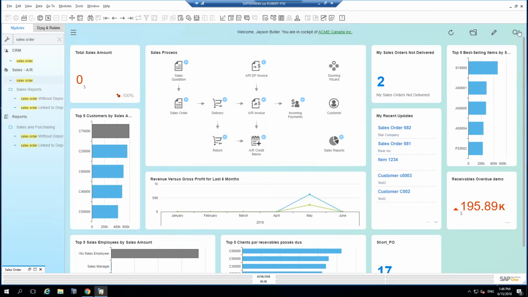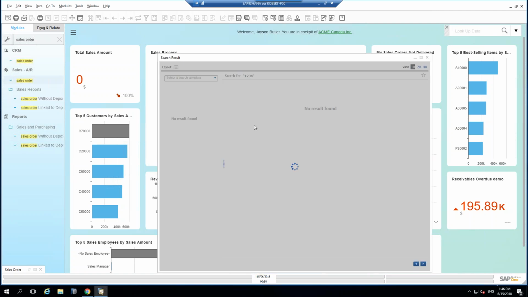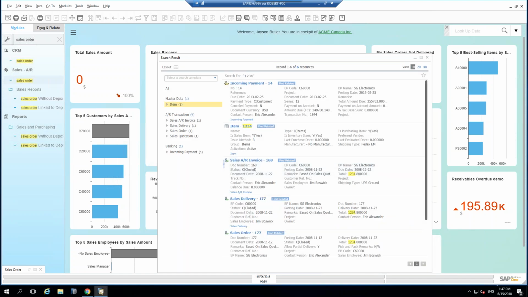Enterprise Search. This magnifier here is a search engine that will bring you a lot of stuff. If I go there, it is able to look at almost everything you can think of in the database. So if I just type 1, 2, 3, 4 in the search, it will bring me, from the system, everything that matches that criteria. Actually, the system saw one item that has this 1, 2, 3, 4. It saw one invoice, one delivery, one order, one quotation, etc. This is the item. So you already get some details about your items.